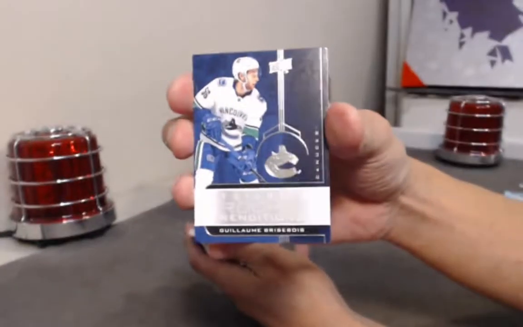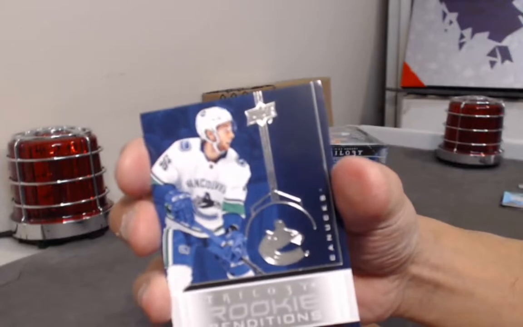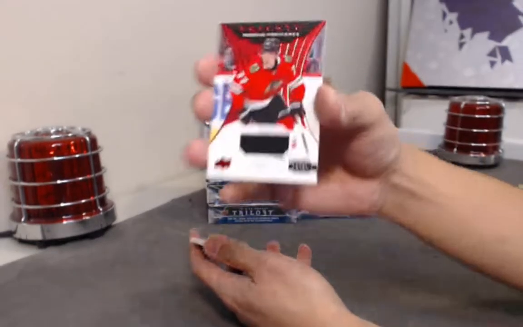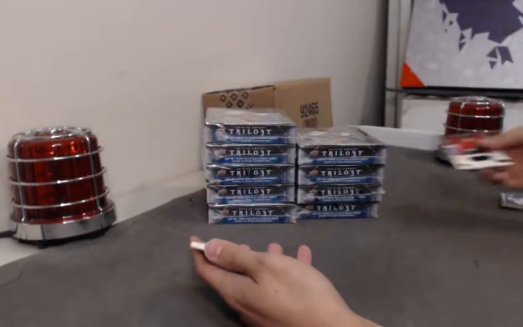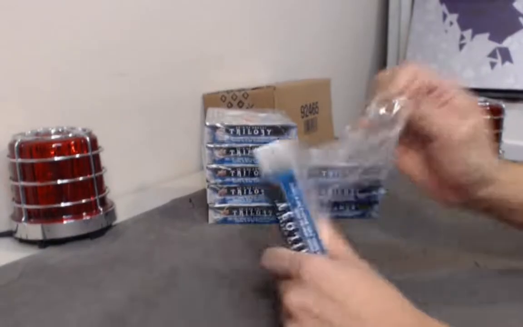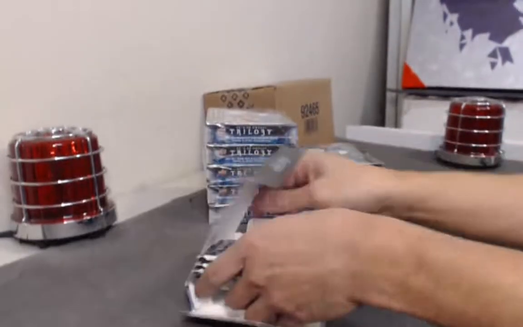We have a Guillaume Brisebois rendition. You guys can see the corner here, it's a little bit bent. Sorry, a little bit under the weather there. Yeah, again, if you guys want to take it up with Upper Deck, it's a lot of them, unfortunately. Kirby Dach jersey out of 499. Kirby Dach. And one base. Congrats on the Ryan O'Reilly.